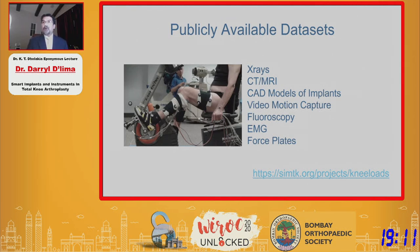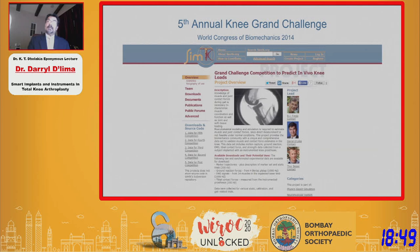We released all the patients' medical imaging, including pre-op MRI, pre-op CT scan, and post-op CT scan; computer models of the implants; all the motion analysis data; EMG; and the force plates and force sensors — all made publicly available on a website at Stanford. The goal was to encourage students developing models to validate the accuracy of their models. We hosted annual Grand Challenges: every year we would release all the data except for the knee forces, and musculoskeletal modeling teams from all over the world would send in their predictions. At the end of the year, we would pick the winner that came closest to the actual experimental data. We've had six Grand Challenges so far.